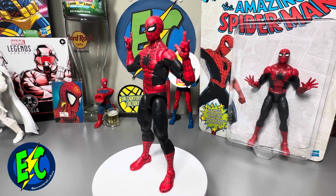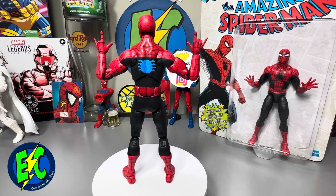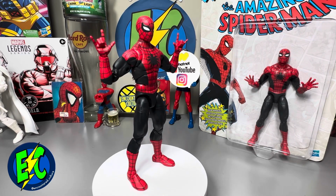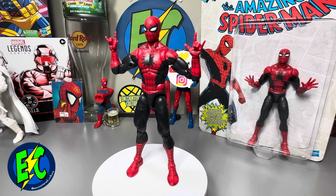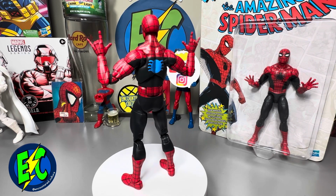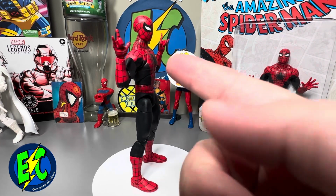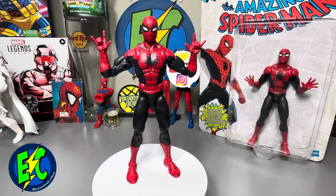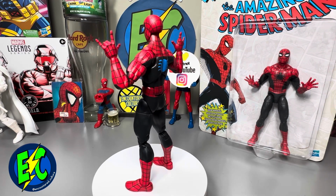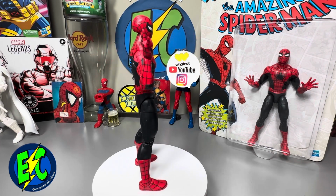If you're looking for it, great, grand, you got an option. You're now back in the market. Head to Target, get yourself one of these, good to go. If you're one of those people who are like, damn it, Hasbro, you just released this, why are we going down this road again? Hey, skip it, all good, we move on. But personally, it didn't need to be released. I now find myself, though, in a predicament where I'm like, which one do I keep? I probably keep the Target one, right, because it does have the more accurate paint app on there. But just a slight collector's conundrum, right? But all good in that regard.